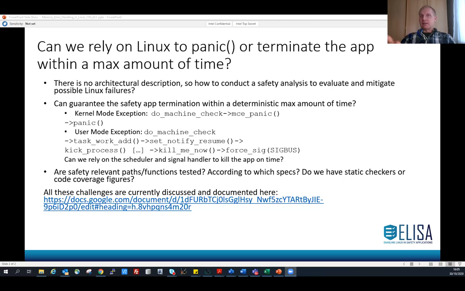But it could be something, by the way, that I think is worth putting onto the shelf of our ELISA discussions. Are we able, for example, to put a supervisor framework in place where we say this is how the supervisor framework is managed by the operating system, and then users can put their own supervisor functionality into that framework, and the ELISA project shows how you can substantiate integrity for that framework. So I think that's a really good point, and one we should keep on our record.